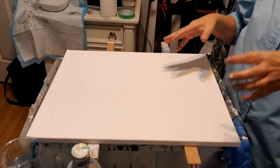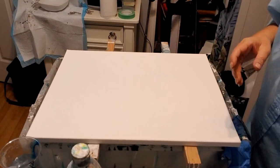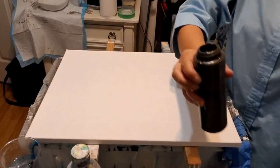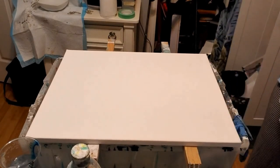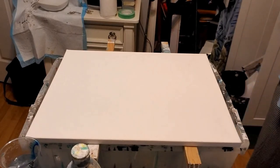Today I want to do, I have a picture in my head. It's a chain pull, but it's done a little bit differently. So we're just going to see how this turns out and if I'm going to have to redo it a few times. So what I want to do is take a brown. It's not the greatest color brown I've ever seen, but it's a brown.